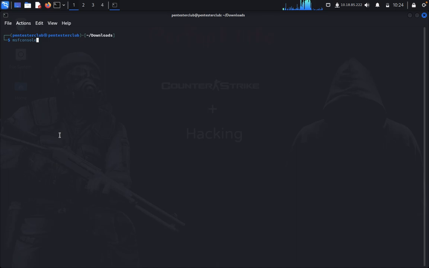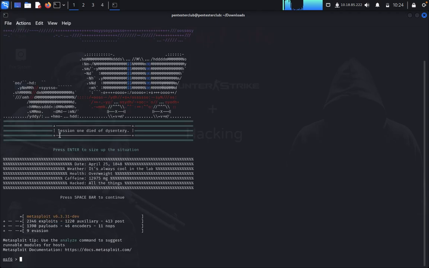msfconsole. Now we need to put use exploit multi handler.